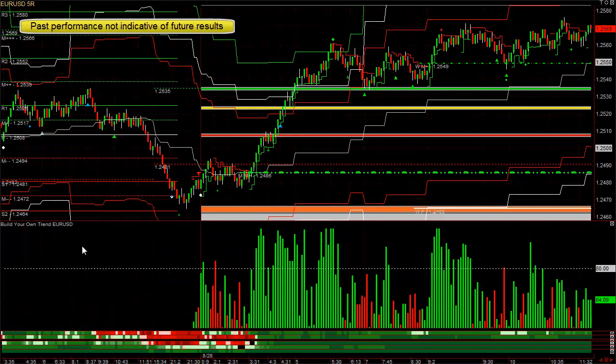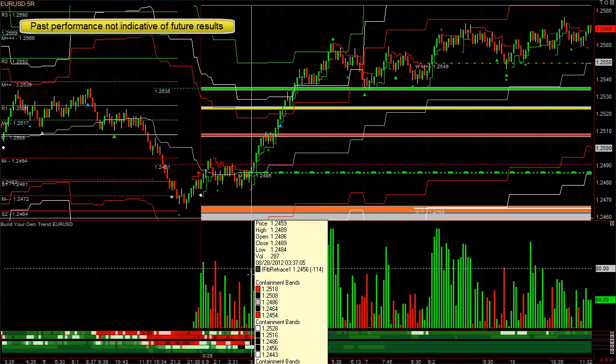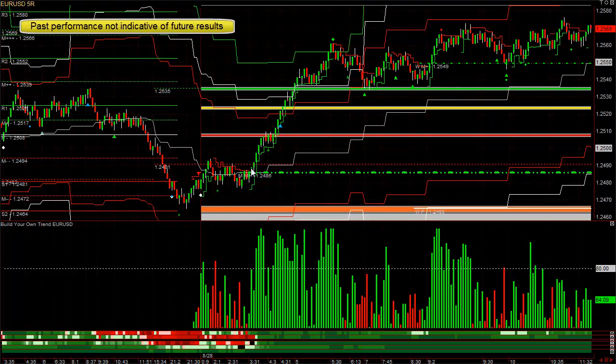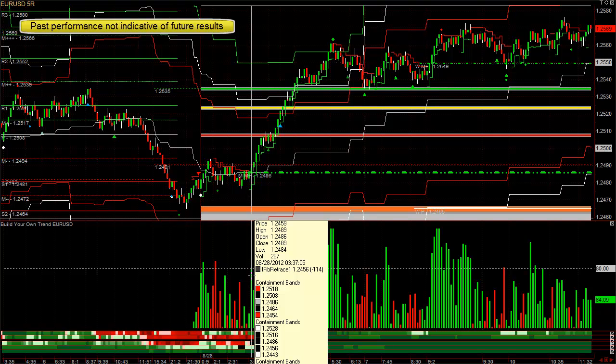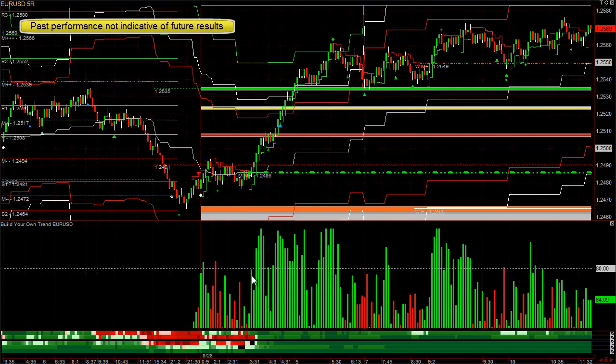All right, let's take a look at the euro dollar. This is showing our new Build Your Own Trend tool, which is vastly superior to the old one, and you can see it started showing incredible intensity right here on this bar, right at the beginning of the explosive trend. You see this? This is how radically improved our new version is compared to the last one. I've spent a lot of time over the last month trading and working on our tools to give more weight to intensity-based indicators versus directional-based indicators.